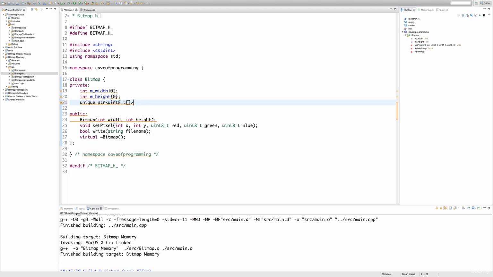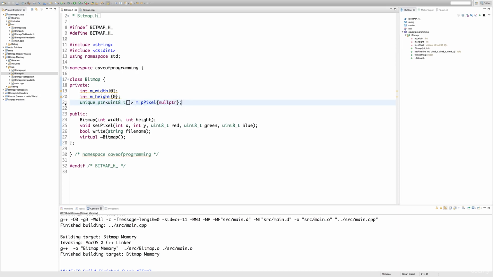Let's call that m_pPixels. Since this is C++11, I can initialize this already here. Still getting to grips with this keyboard, but I can set that to nullptr. So it starts off set to nullptr, which, if you can initialize something, I always think it's best to do it, because it could reduce bugs down the line. At least it's set to a consistent value to start with.